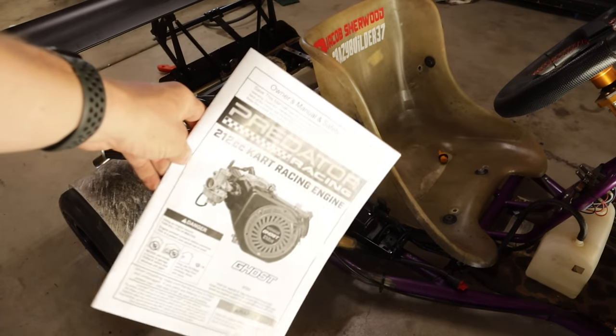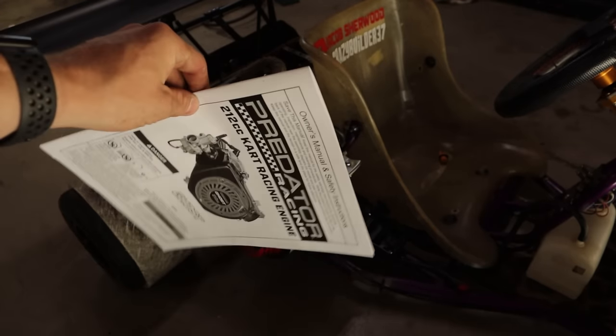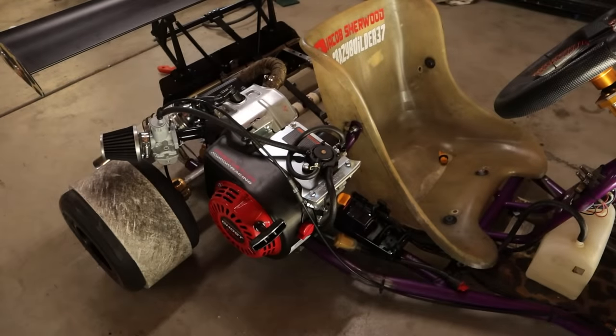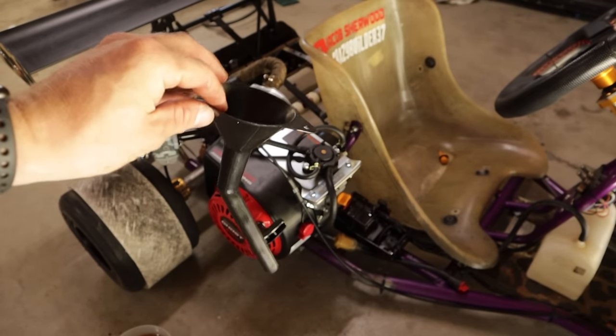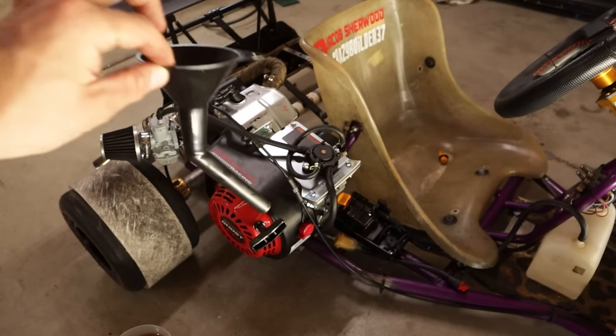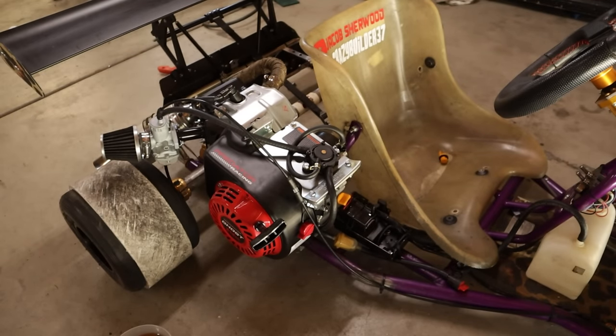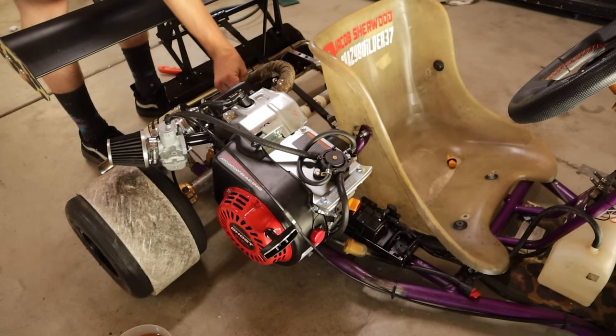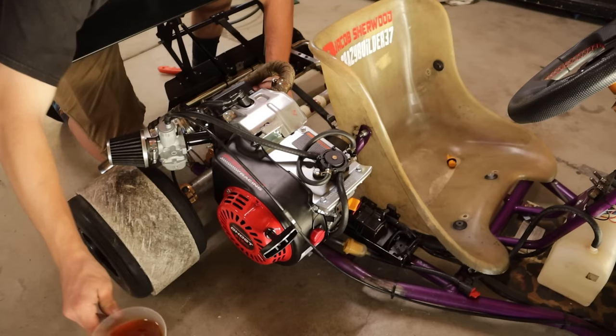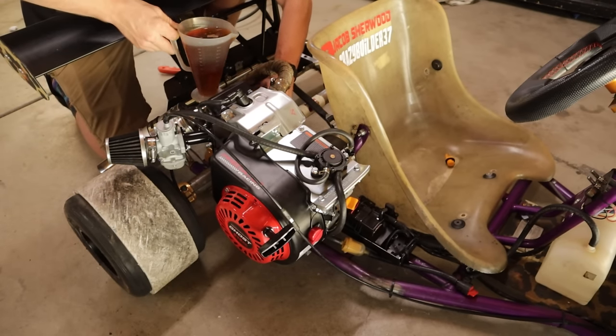Okay, boys, per the Predator Racing manual here, the recipe says 0.63 quarts of synthetic 10W-30 oil. So I'm going to be doing exactly that. And what a beautiful time to whip out this nifty funnel that Predator Racing also includes in this kit. Sheesh! Let's do it. Well, I guess I'll be on my way now.